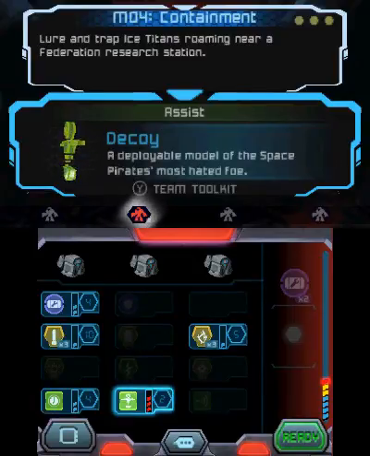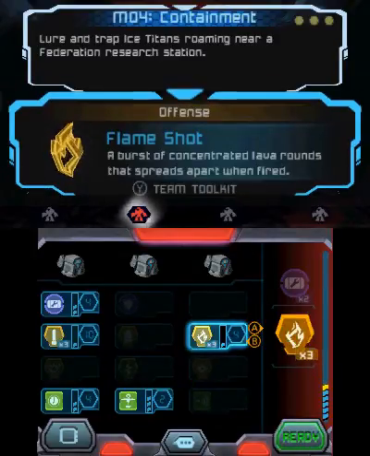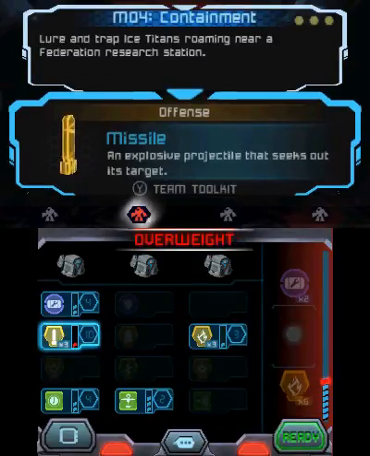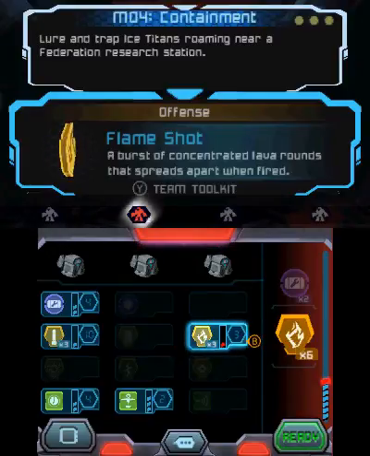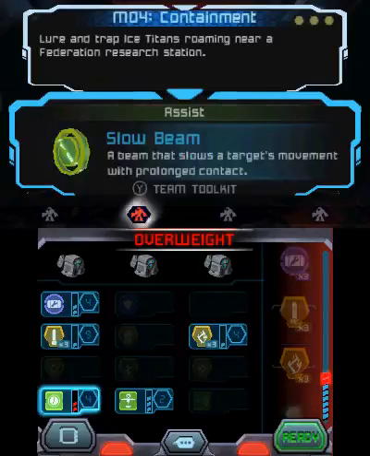Oh. Space Pirate's most hated foe. Oh, it's Samus. Okay, I'm ready. Let's go.